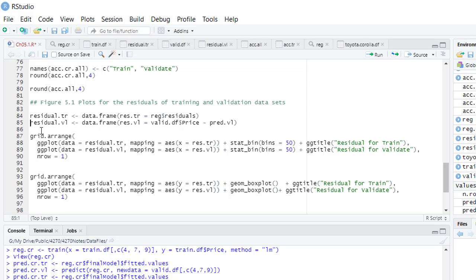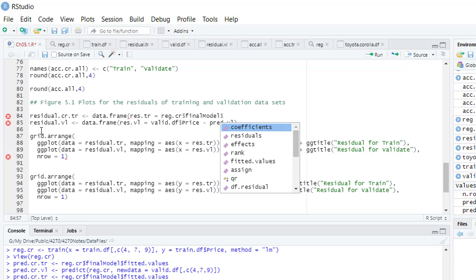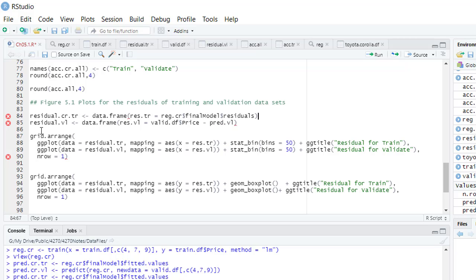So residuals.cr. Now we have to see reg.cr, right? So where is the residuals? Remember, it's not in the first dollar sign itself. You have to look at the final model, and then inside the final model we have residuals.